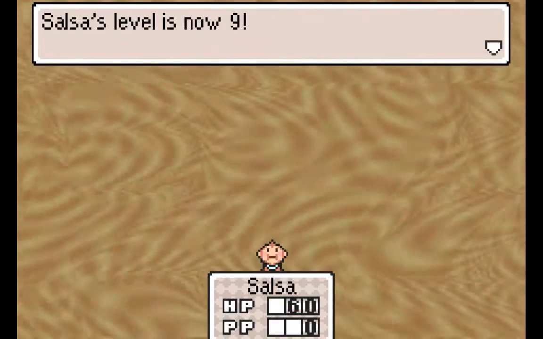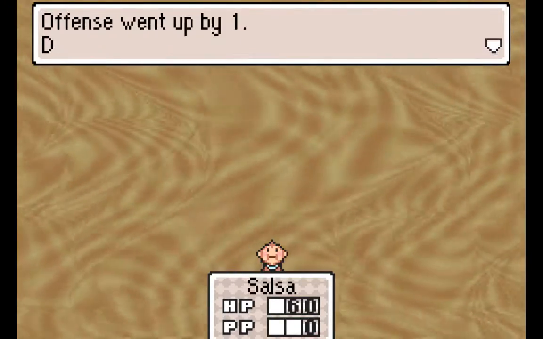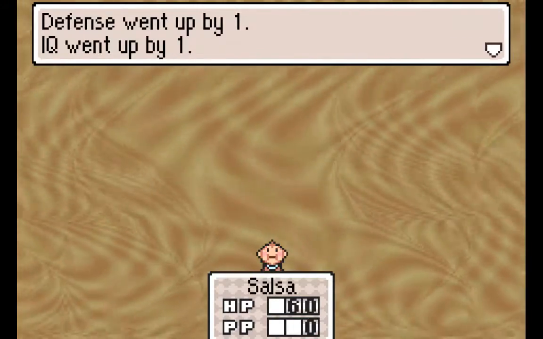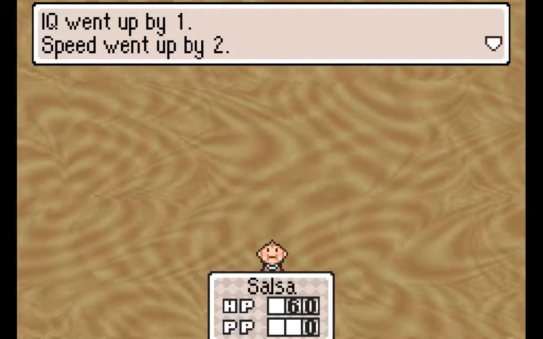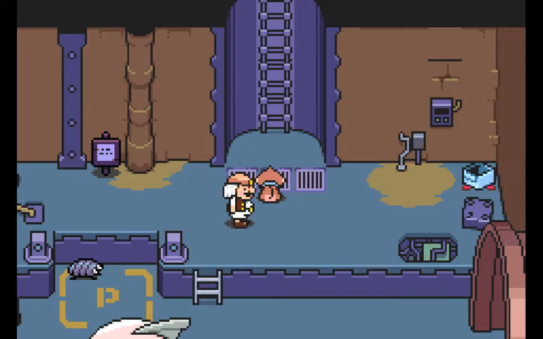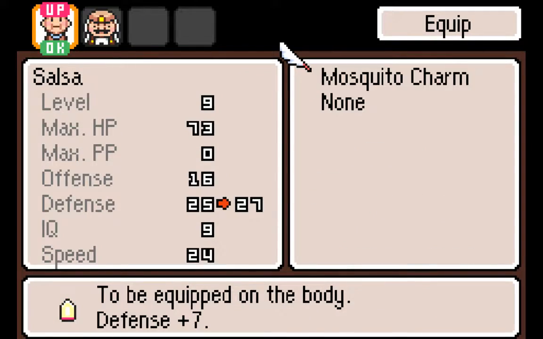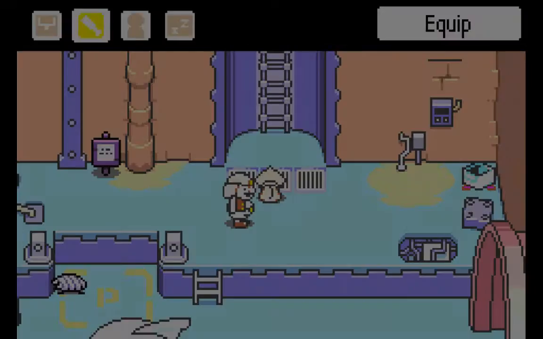Salsa's level is now 9. HP went up by 5, offense went up by 1, defense went up by 1, IQ went up by 1, speed went up by 2, and the enemy left a mosquito charm, which I had mentioned earlier. I believe the best way of action is to equip said mosquito charm, increasing our defense by 2.